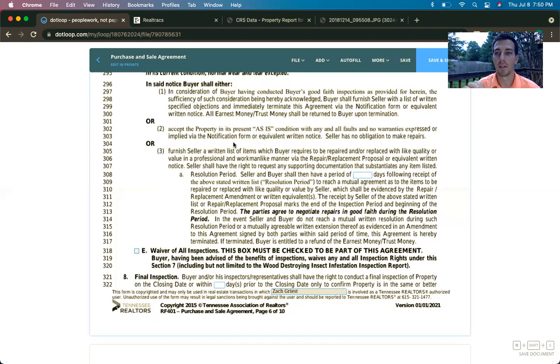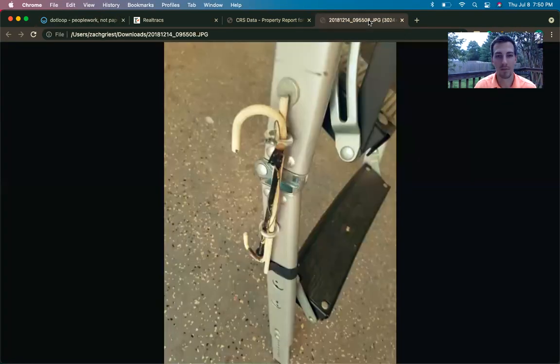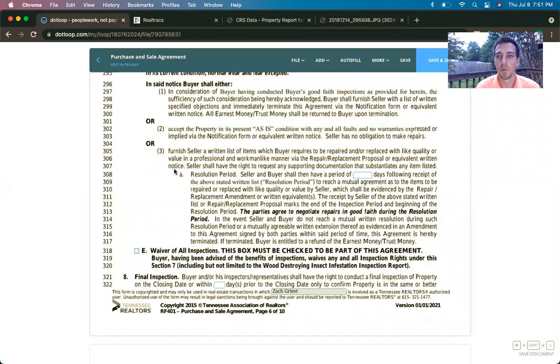Funny story for you. I was helping buyers purchase a house. The little attic fold down ladder needed fixing, the buyers wanted that fixed, and the sellers agreed to it. And this is what the agent did to fix the ladder. They stuck these metal pieces on and used a little metal wire and tied it and said, there you go, the ladder's fixed. As you can see here, you can't even bend the ladder or anything like that. It was a joke. So again, if they agree to any repairs, it has to be in a professional and workmanlike manner.